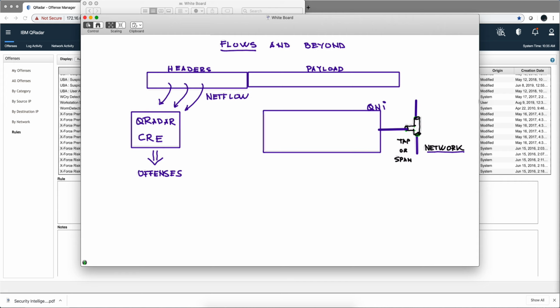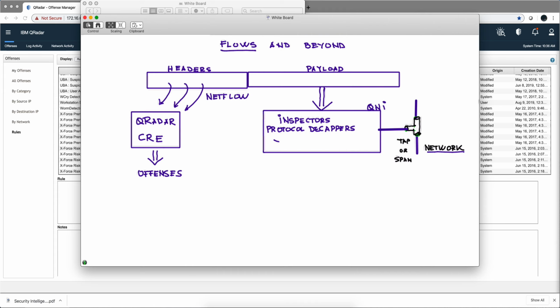But when it does that, then QNI is now able to basically feed the entire content of the payload and put it through its inspectors and protocol decoders. So it actually knows and understands what's the nature of a PDF, an Excel file, an email, and all these components. They are very, very capable.